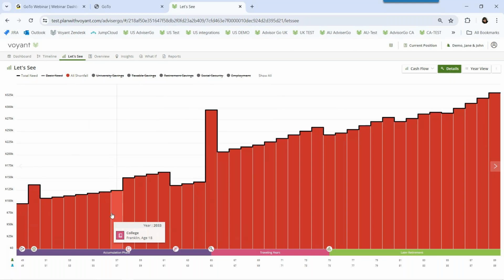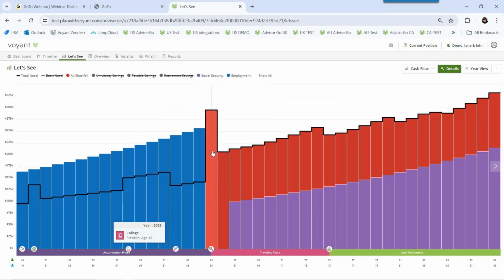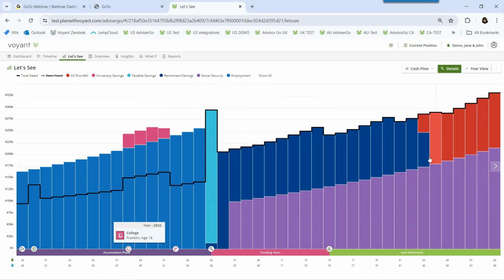So having a conversation here about how we are planning and helping them meet all of these expenses throughout the lifetime of their plan. I would suggest starting with the income that is more fixed, like their employment and Social Security, and then going in and adding in slowly how the planning that you're doing is helping them meet these additional expenses. So we have our taxable savings, our university savings for Franklin, and the retirement savings in their qualified accounts. And then you can have a conversation about what you want to talk about today, what we're going to do to help them achieve all of their goals and get them a little bit more security later in their retirement.